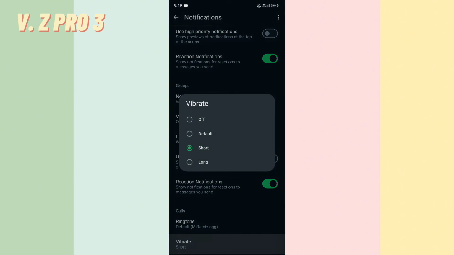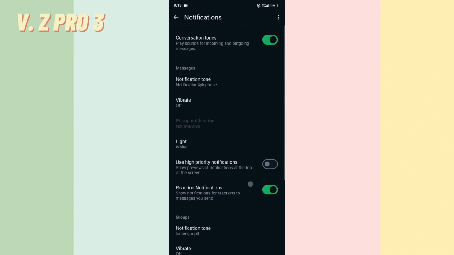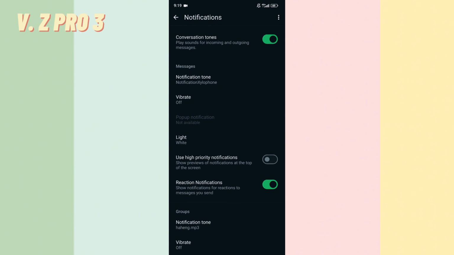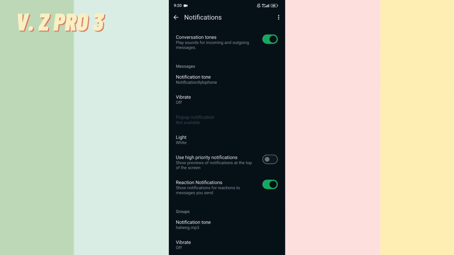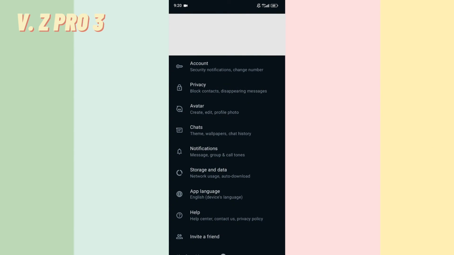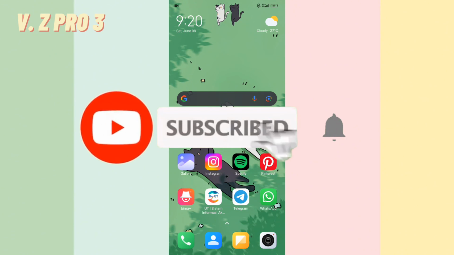And if you want to turn off, you can choose turn off. So only tones on your notification, not the vibrate. So that is how to turn on or turn off vibrate on WhatsApp notification.